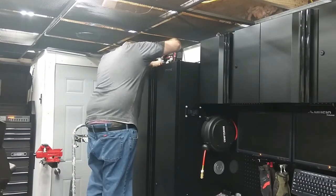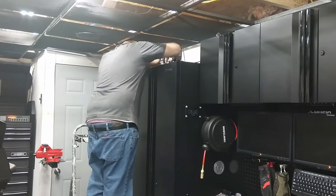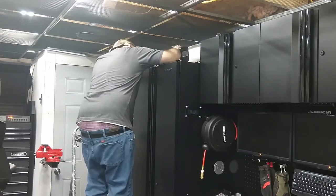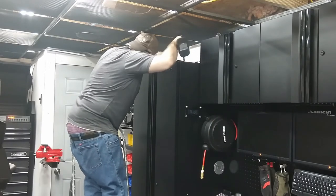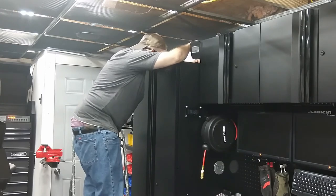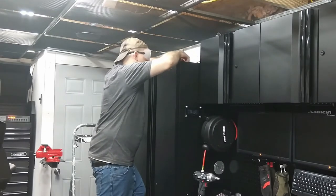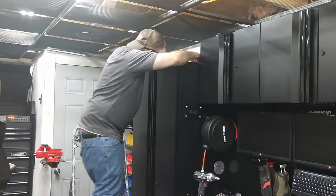We're just going to put our self-tapping screws in here. There's one. Just going to retighten them with our ratchet wrench. And then I'll bring the camera up and show you what we got going on here.